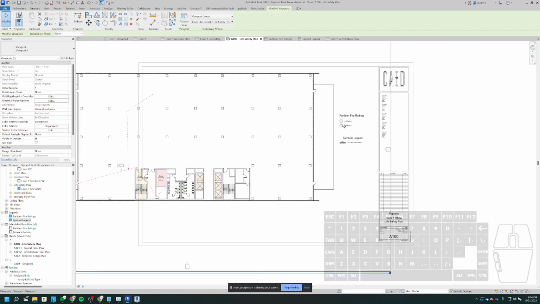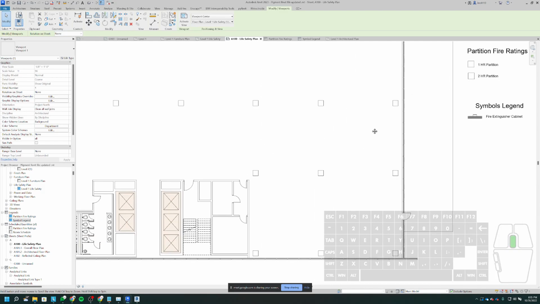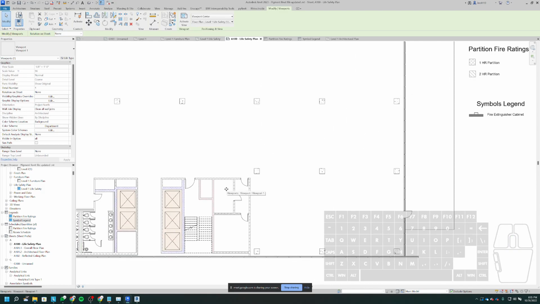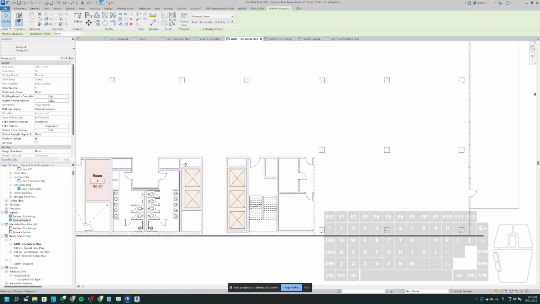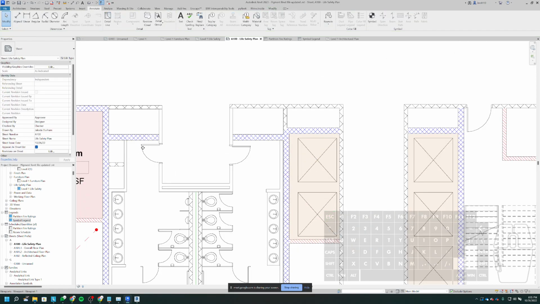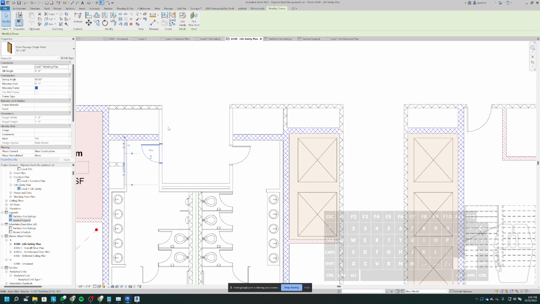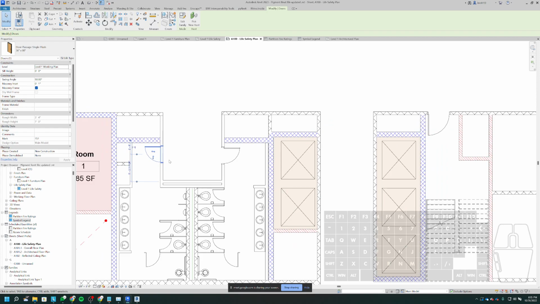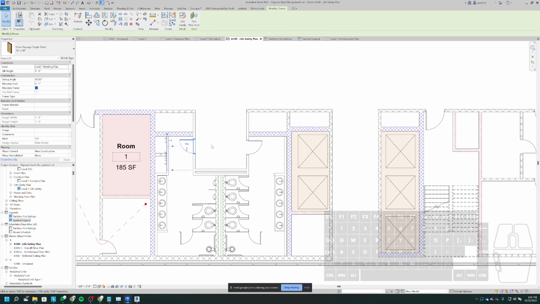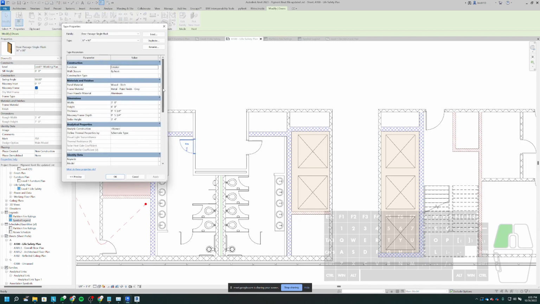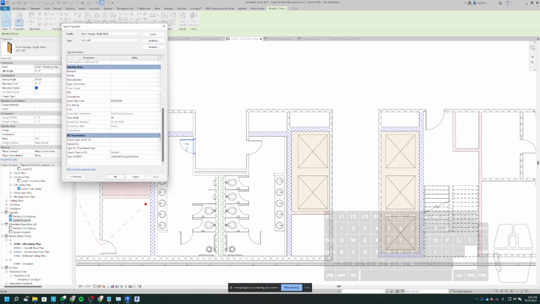For the walls, we can do it graphically with these hatches and your legend. For the doors, it's a little bit tougher. In some cases, you can get tags that you apply to these doors that will have the indication for fire rating on them. But usually the easiest way to do it is to create a schedule to show that. So if you wanted to do this for doors, you would select one, edit type, scroll down here again, and you're going to find under identity data that exact same fire rating that we had for the walls.